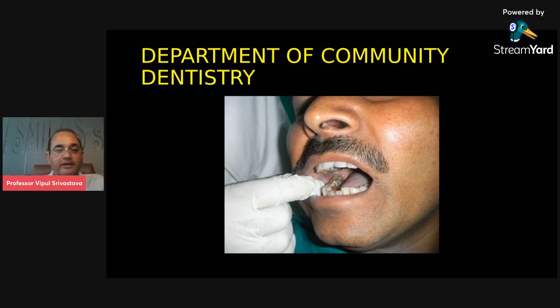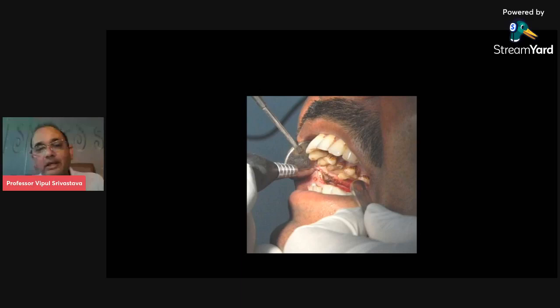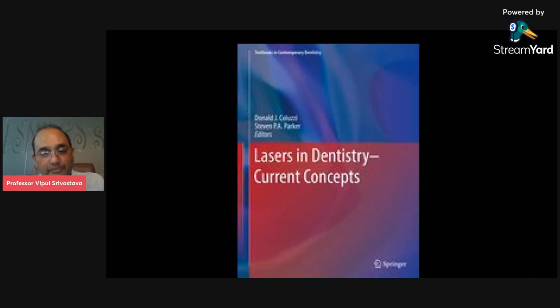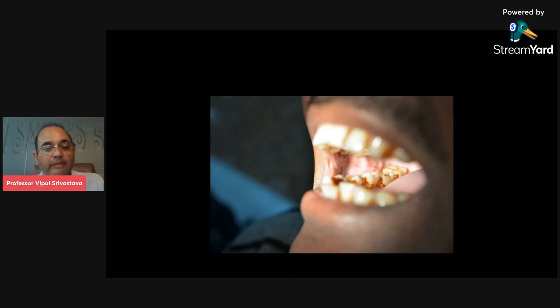Also in the community, especially in this part of the world, one very common disease is oral submucous fibrosis. I have used laser for treatment of oral submucous fibrosis also. You can see here the case, how we do fibrotomy, and we have got some very good results, from 4 to 5 millimeter up to 15 millimeter chairside mouth opening. If somebody wants to learn that technique, I'm open, and we will share this in more detail. This is just an introduction.